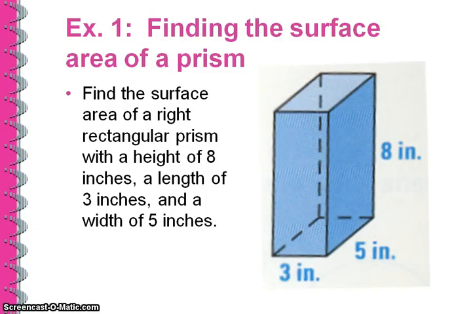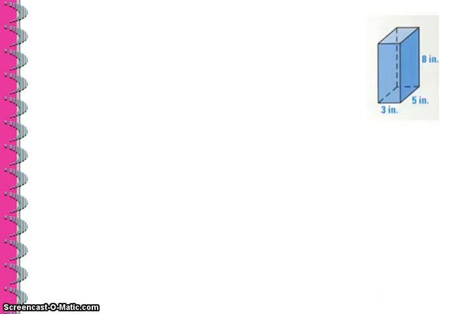Okay, so if we had to find the surface area of this prism, and this is a rectangular prism because the bases are both rectangles. And if we're trying to find the surface area of this right rectangular prism, we know its height is 8, and its length is 3, and its width is 5. How would we do that? Now, I know you guys are going to want to launch right into a formula, but what I want you to think about first is what this thing would actually look like if you deconstructed it. Think of it as a cereal box that you cut up to lie flat.